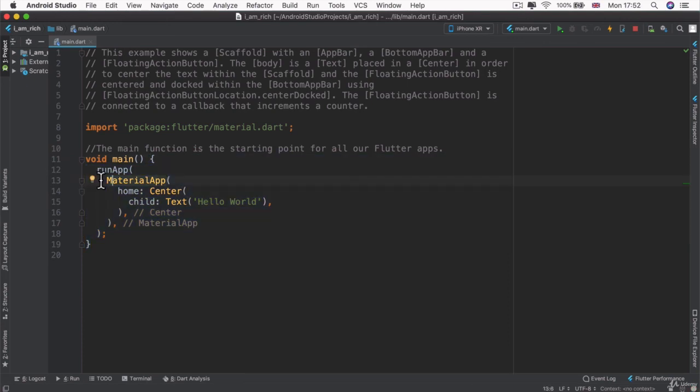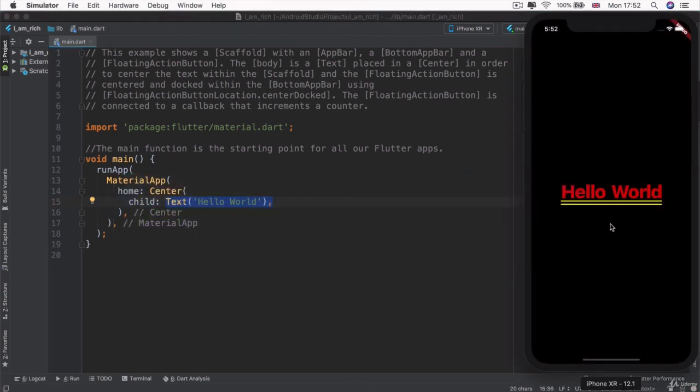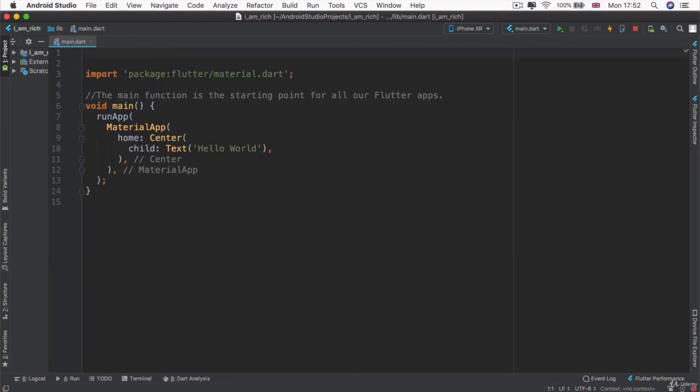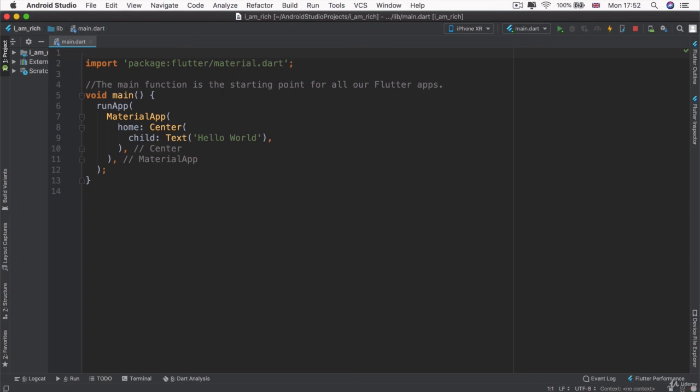The first thing that happens when we launch our app is it looks inside this main function to see what it should do. And it tells it that it should run an app. The app that it should run is a material app. And the material app will have a center widget, which helps you to center this text widget on screen. And that's how we end up with something that looks like this. Once you're happy with this, I recommend just deleting it because we won't need it. The part of the code that it's referring to, we've already deleted long ago. And I recommend to start leaving notes for yourself in the way of these comments so that you understand later on when you come back to your code what everything is doing and how it all works.